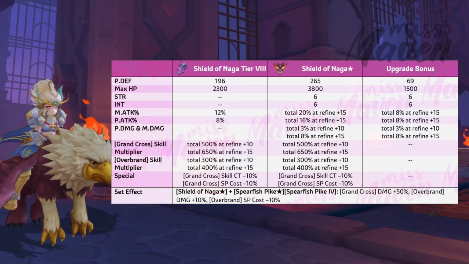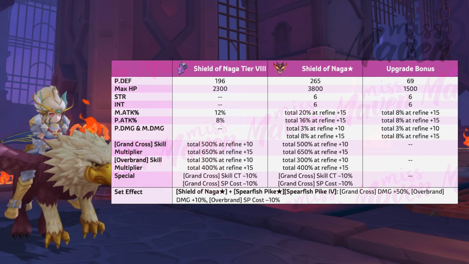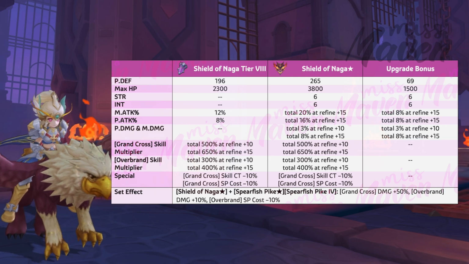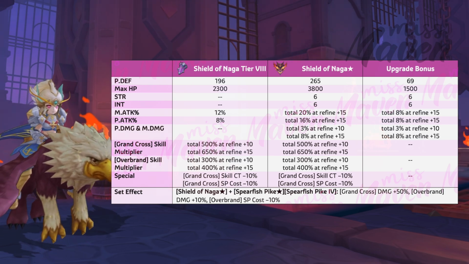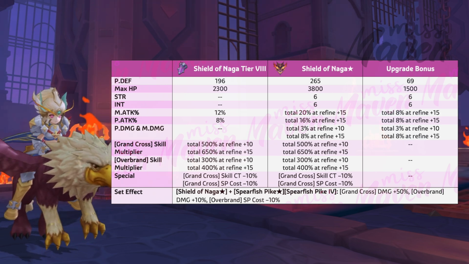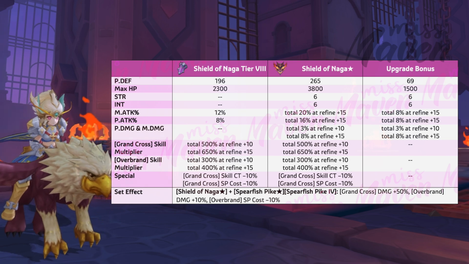Shield of Naga Star is mainly used by Royal Guards, dealing damage with Grand Cross, Overbrand, or Instant Slash. When paired with Spearfish Pike Star, it directly boosts the damage of Grand Cross by 50% and Overbrand by 10%. Compared to a Tier 8 Shield of Naga, its star version gives an extra 69 physical def, 1500 max HP, 6 strength, and 6 int.